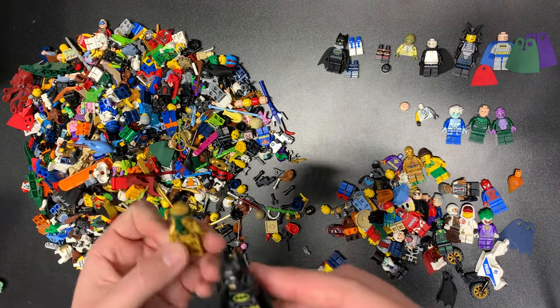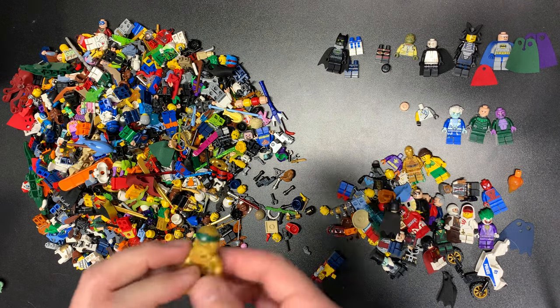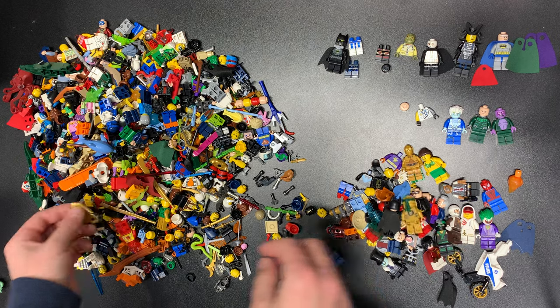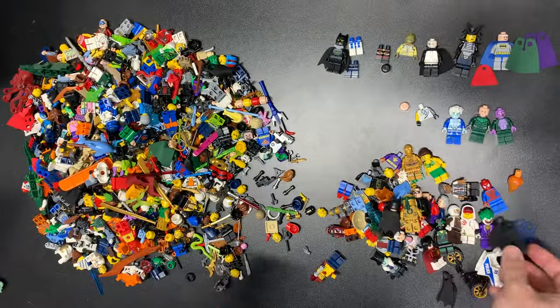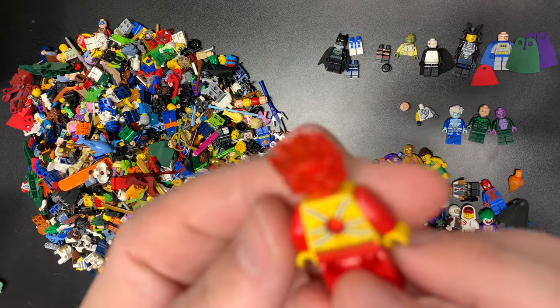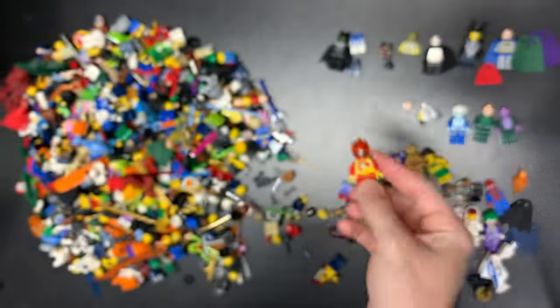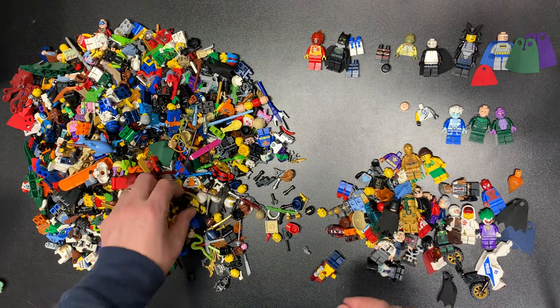Batman. Batman. Regular Batman. Legacy Lloyd. Not bad. Here's a bat cape. I wish that was white and gold. That'd be pretty cool. Some Disco figures use that. There's a good one right there. Firestorm. Haven't had that guy in stock for a little while either. Great fig from the DC universe, I believe.